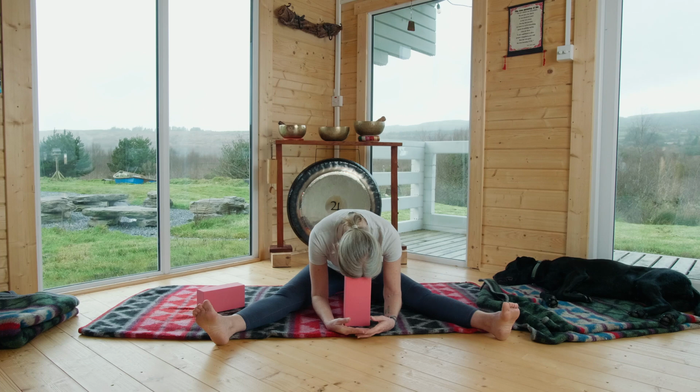Notice the compression in the front of the spine. Can you make that equal throughout all parts? It's not all going into one part of your spine. And just by sensing your breath coming into the backs of the lungs, up the back body, you can continue to create spaciousness in the back. As you breathe out, just feel the weight of your torso fall towards the ground. Let it fall towards your legs, whatever's in front of you.